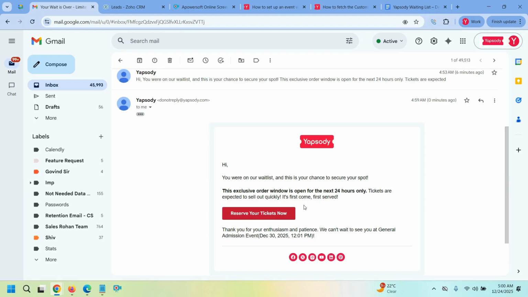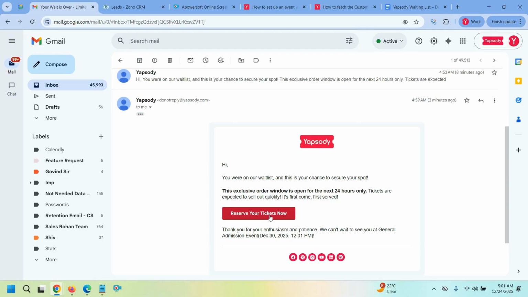Now, what exactly happens here? The emails are triggered sequentially based on the set interval. So for example, I've allotted 1 day for this particular purchaser to go ahead and book a ticket. If they don't book a ticket within that specified time, automatically whoever is the next person in line will receive an email. So that's how it works. The link is valid based on the time limit that we have set.